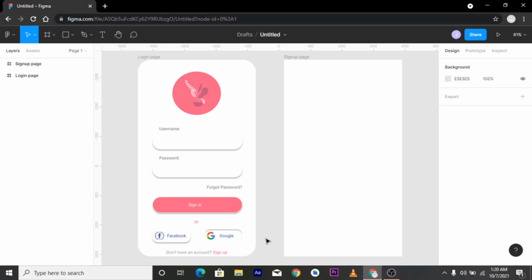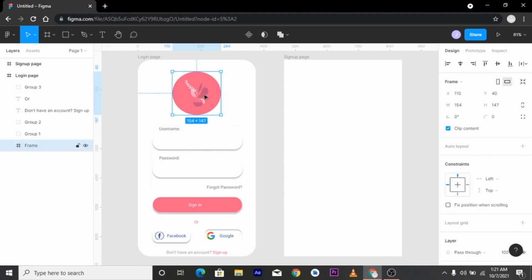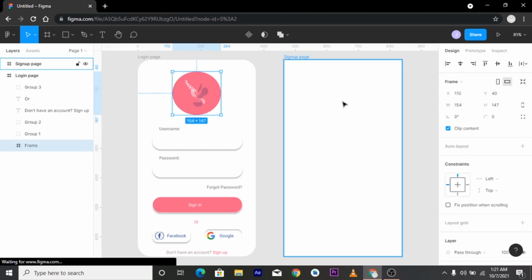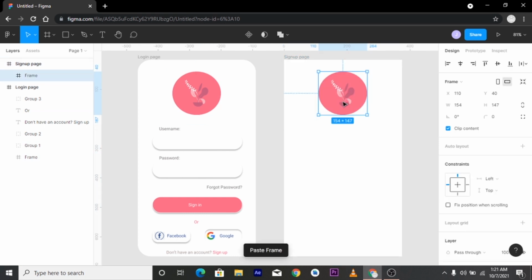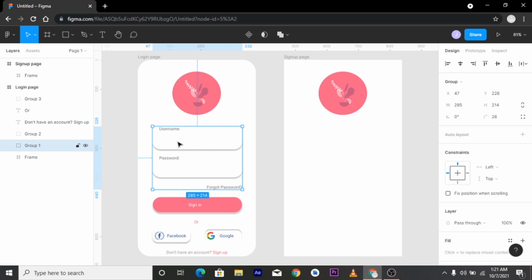To work on the sign up page, we can make this so much easier by copying this. We copy this and paste it right here on the sign up page. Then the sign up page is going to have their full name, the email address, and the password. So let's copy this as well and paste here.